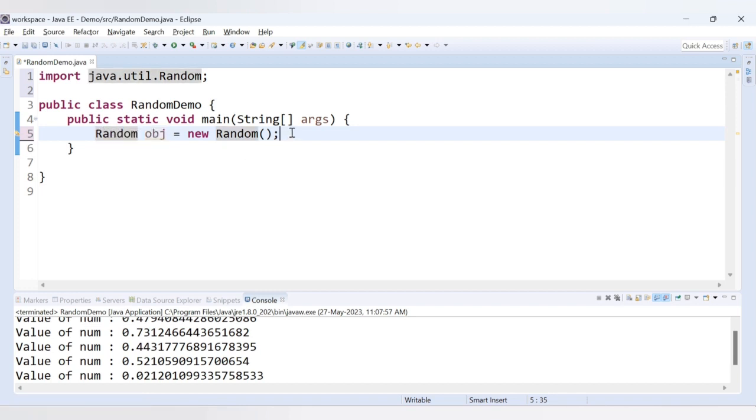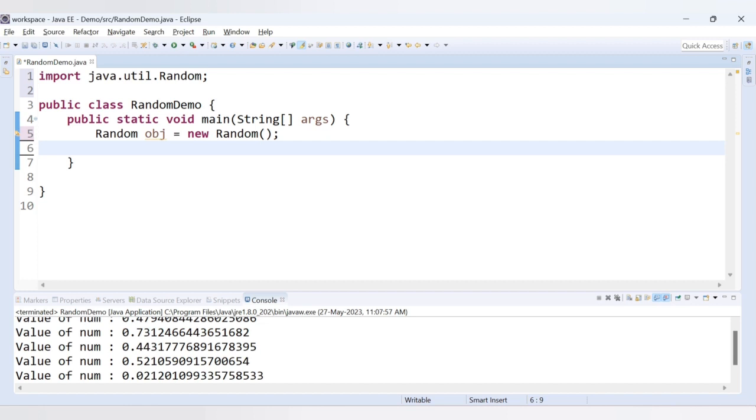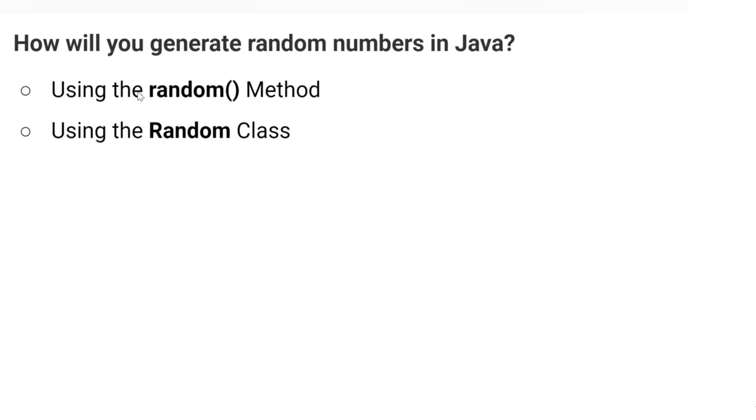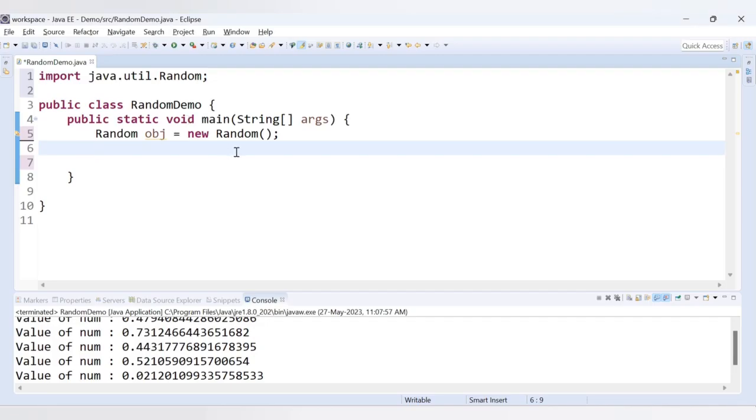Now let's say you want to generate integer values. With the help of the random method which we have seen, we can only generate double values, but with the help of the Random class you can generate double as well as integer values. Now let's see how we can generate the integer values here. You can generate them with the help of this instance object that you have, obj.